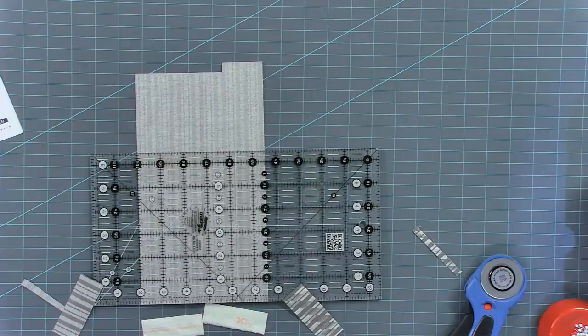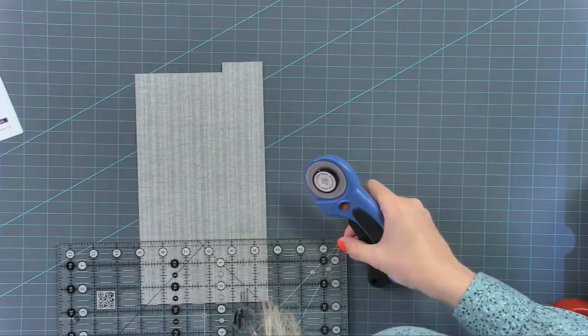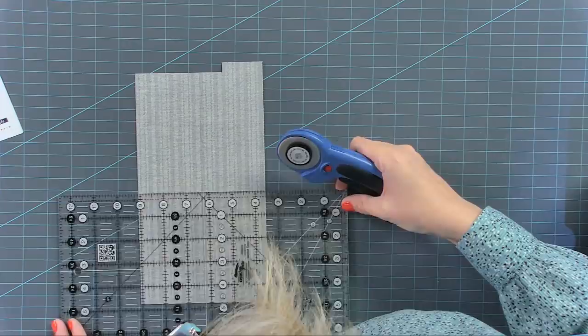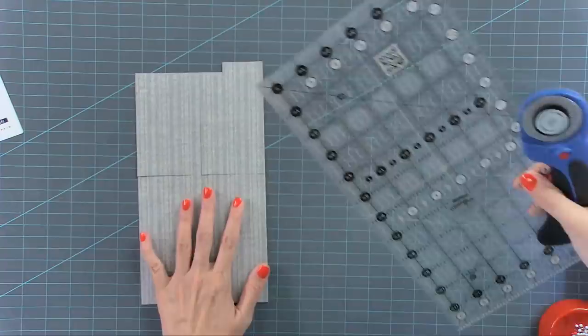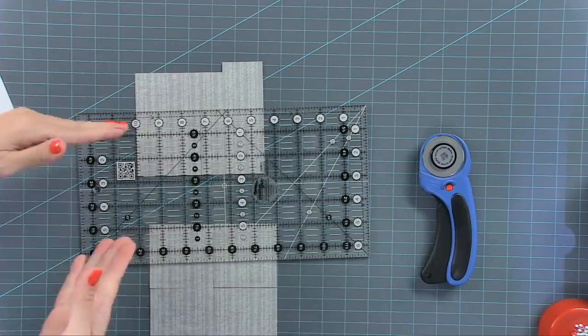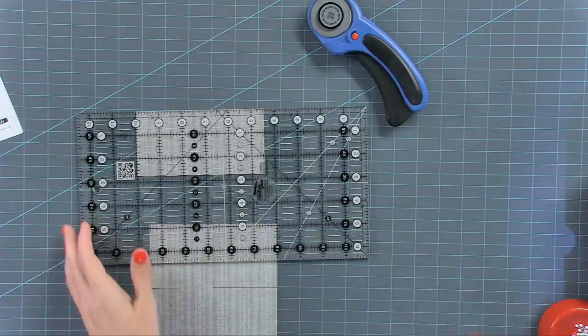And I'm going to try to cut six. We'll see if we have enough. I don't know if we do. So that gives us two. And 2.75 plus 2.75 is 5½. So I can just use the 5½ on the ruler. And then I'm gonna move these and cut that. So when I'm at home, I'm cutting here, right? Well, I can go to the other side of my table and cut from over here, where I'm not having to move my rotary cutter backwards. And then, yay, we're all cut. So I'm gonna organize this on my design board.